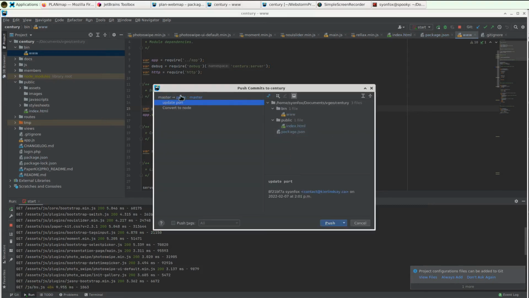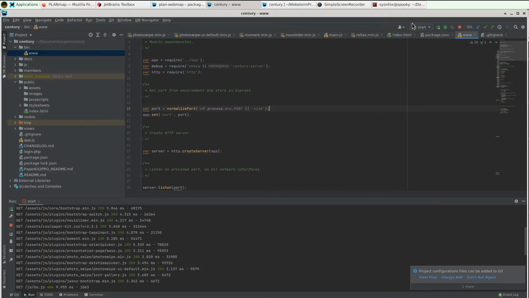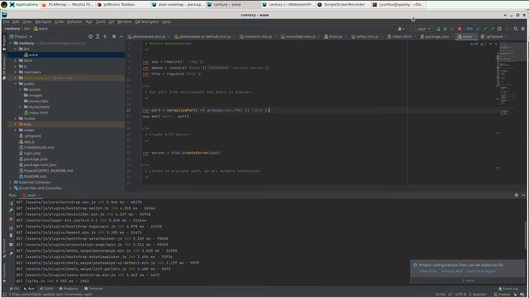Oh, and I do not want to push it to master. So I kind of made a mistake at the beginning here by staying on the master branch when I was committing. But that's kind of okay. I'm not going to push my master branch to the origin. I'm going to keep it on my local machine until the issue is resolved.